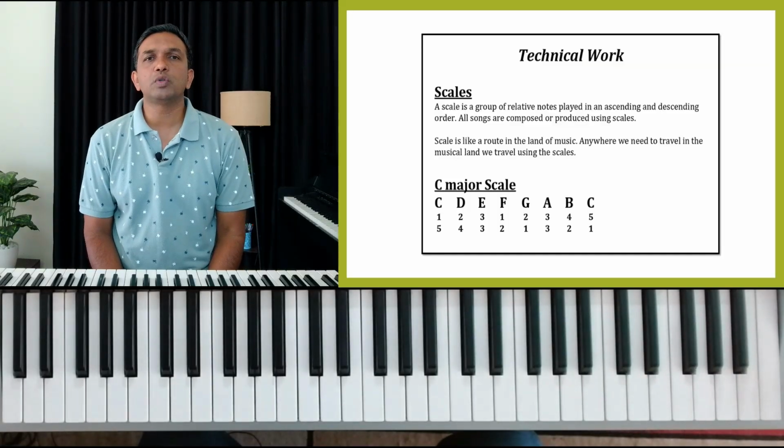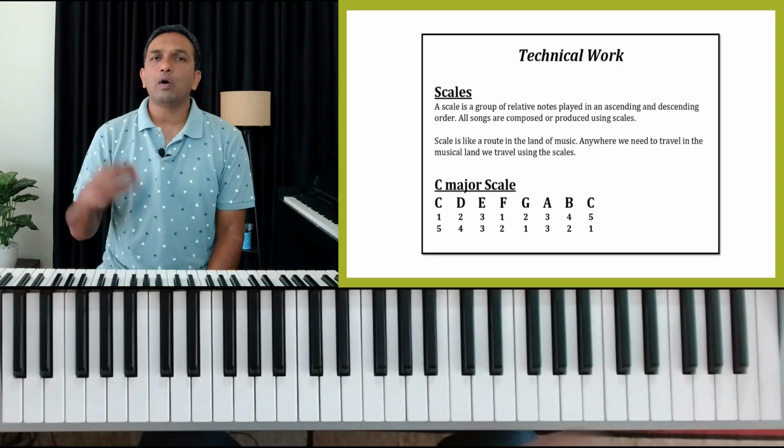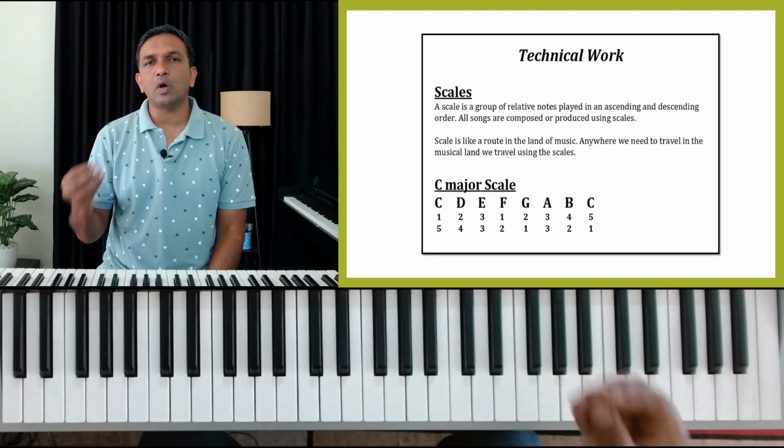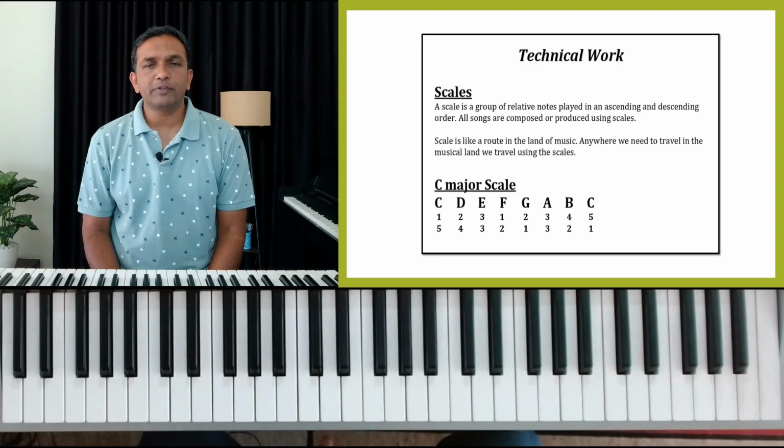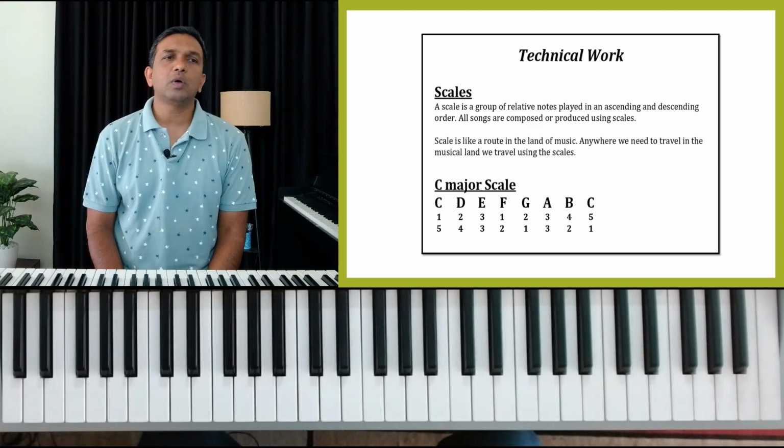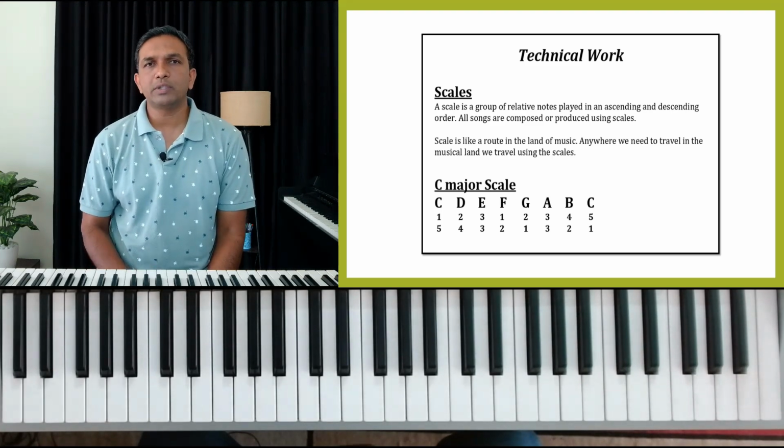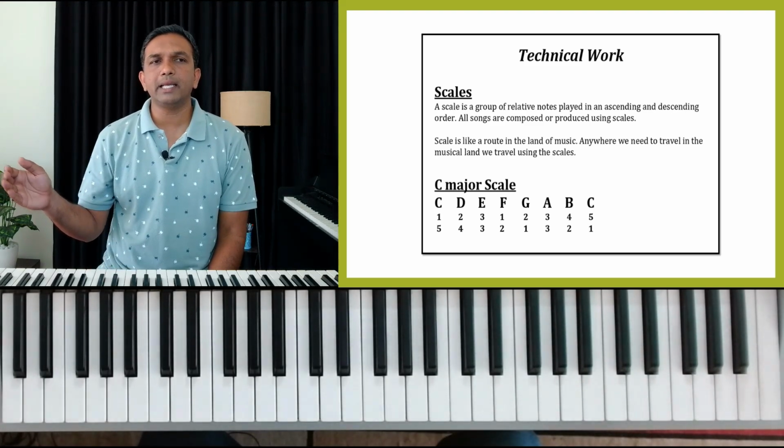So today we are going to learn our first scale, which is called the C major scale. All the songs that we are playing right now are coming from this scale. After you play the scale, you'll understand it. A scale has notes which are played in ascending and descending order.